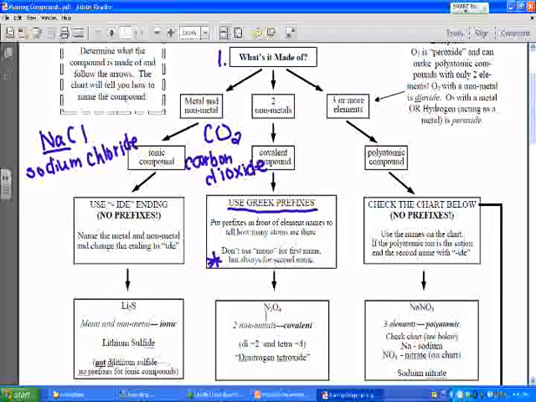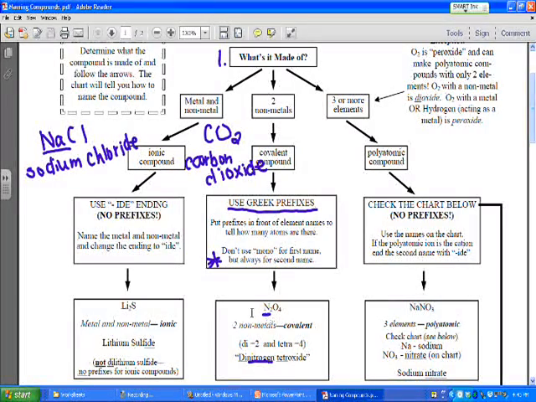Now let's go down and look at their example. The first nonmetal, as you can see, is nitrogen. So it stays the same, just like it is on the periodic table, except since it's covalent, we have to tell how many atoms are in it. So we say dinitrogen because there are 2 nitrogen. Now, oxygen, which is the second nonmetal, is named oxide, and there are 4 oxygens, so we say tetroxide. So this name is dinitrogen tetroxide. So you name ionic and covalent the exact same way, except with covalent you use prefixes.